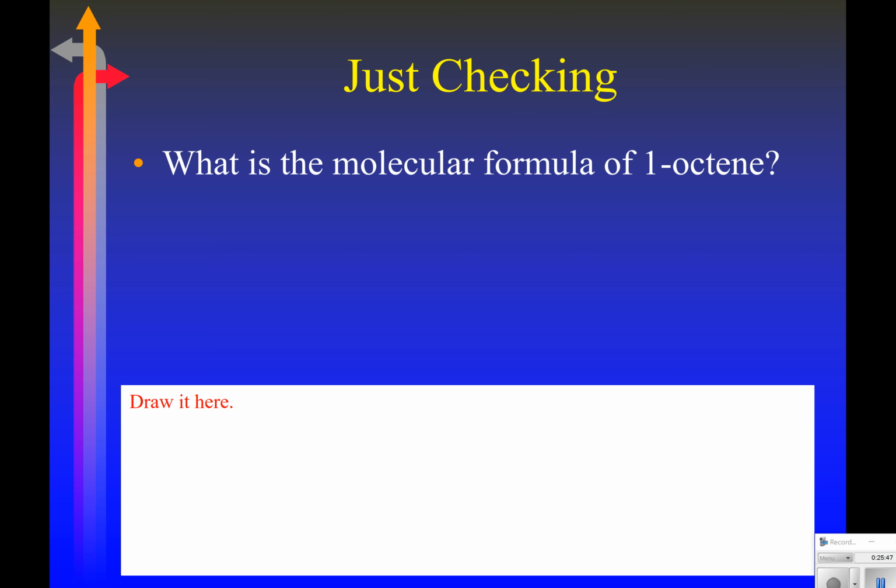Now let's draw the molecular formula of 1-octene. Feel free to pause the video and check your work. Now, oct means that we have 8 carbons, 4, 5. And -ene means that it's the alkene, and we're going to have a double bond in there. And the number tells us in the name where it is. And it's located on the first carbon. This should be a C.